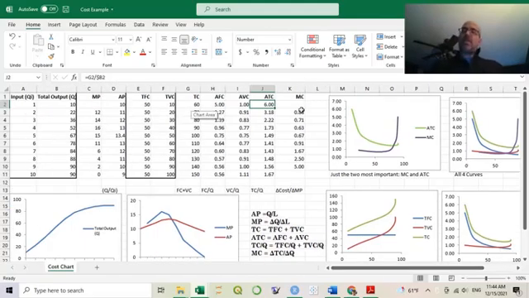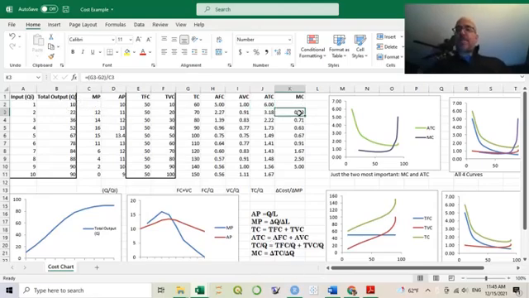Now, marginal cost is the only one that looks a little bit different from the formulas because you're not dividing by L, you're not dividing by Q, you're dividing by changes in Q. So it's changes in total cost. And you can actually see that here it's really 10 every time, costs are going up 10 per worker, but they're not going up 10 per output. You have to divide by your marginal product.